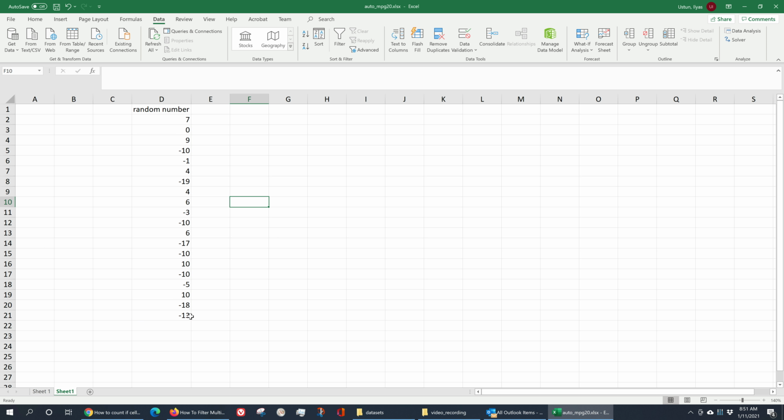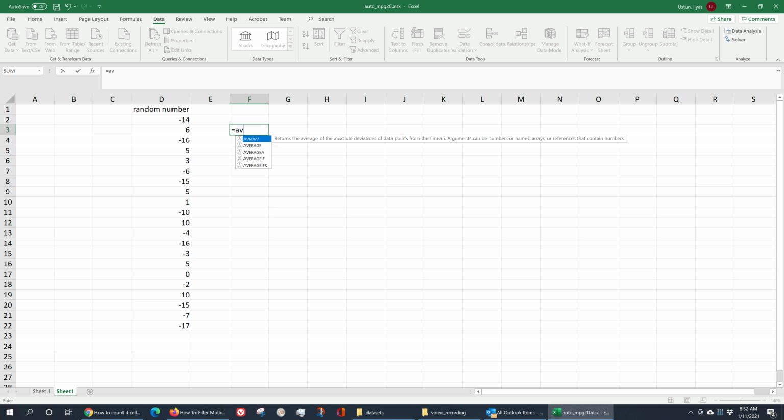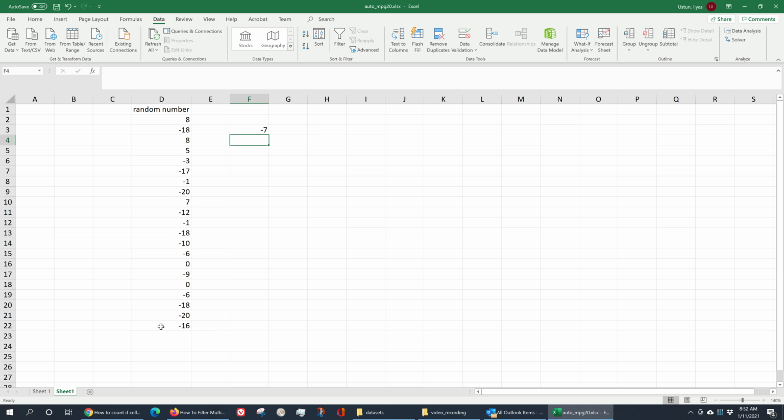Now you see that actually when I created a new random number, it was recalculating and giving us new random numbers, right? So for example, if I create another one, you see every single number is changing here. Why? Because it's basically refreshing itself and then creating new numbers. Or I can, for example, say I want to calculate the mean value of this. So how do I do that? I use the average function. I select these values here, close parentheses, enter. Okay, so it calculated the average, but you see all these values have changed actually.